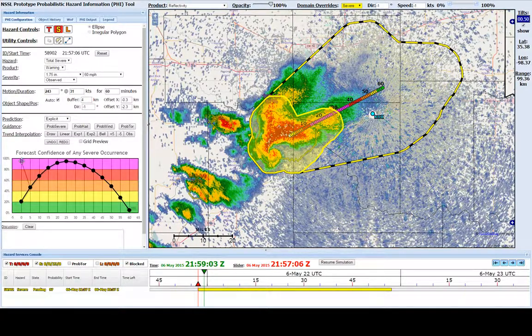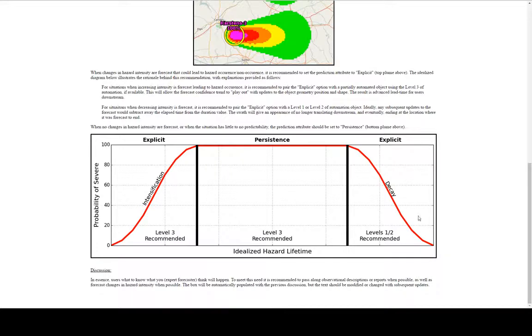Another example, we can get to this a little faster. If we do this option, this might be more of a decay sequence, so that might be something to include there.